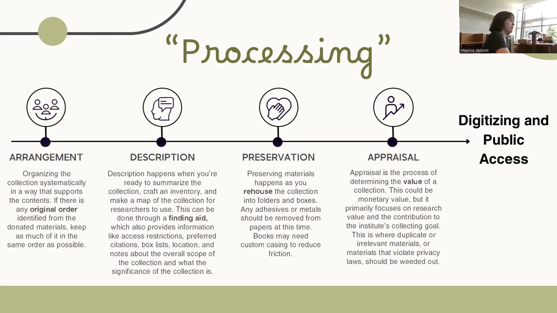I've worked with collections where everything's already in 3-ring binders and all I have to do is rehouse it into folders and better materials. But in that case, there's also the complete opposite as well, where things are thrown into Stop and Shop bags and you have no idea where things have necessarily come from or in what order they were intended to be looked at. After all of that is done, you can get onto the fun digitizing public parts.